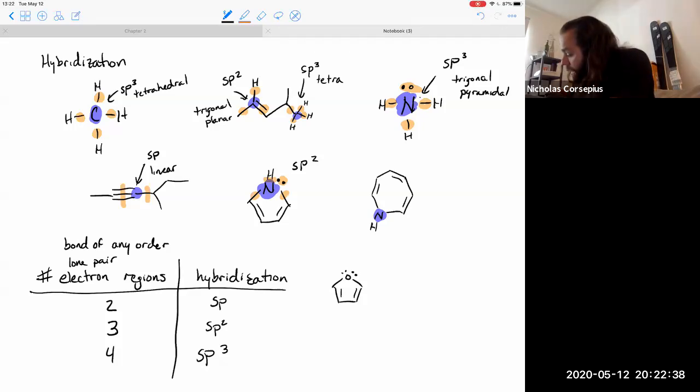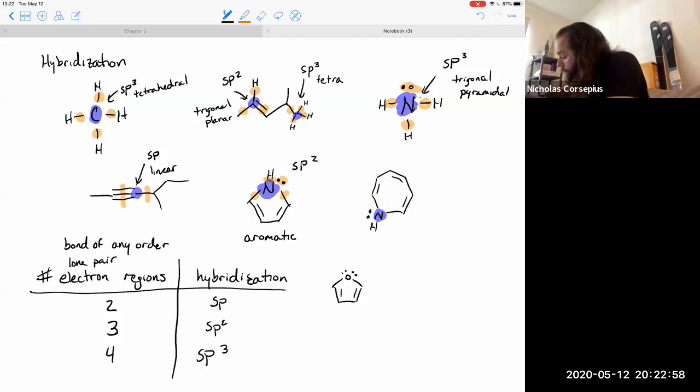If it makes the compound aromatic, as is the case here, it'll change the hybridization on that heteroatom just so that it can be aromatic. And then you have the opposite situation here. So this was probably one of the harder problems on your exam.